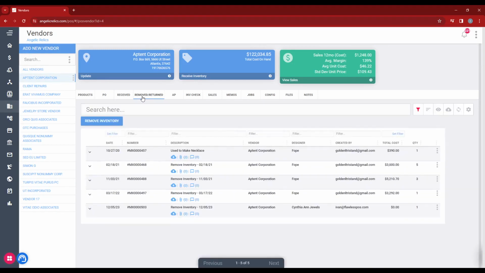Click the Remove Inventory button. In the Open Context menu, we can choose whether we want to return items from all available products or only from specific merchandise receives. We will proceed with the return from the MR we created in the previous tutorial.